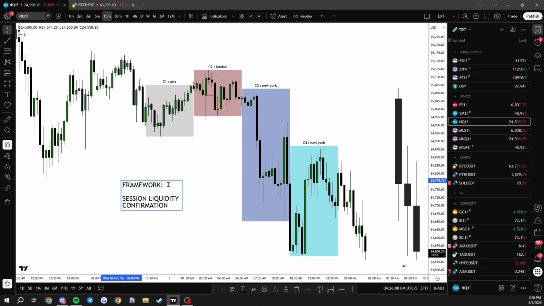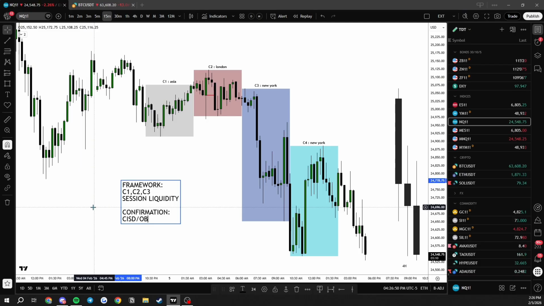Also, I guess part of the framework is using candle 1, candle 2, and candle 3 for sure, right? What are we looking for for confirmation? Change in state of delivery. Yup, exactly. So we're not doing anything very different. The only thing that we're doing is we're tweaking a little bit our framework and we're tweaking the confirmation. The confirmation before was the inversion fair value gap. The framework before was IRL ERL, which I still think is worth doing on the higher time frame. You don't have to, but me personally, I prefer it.